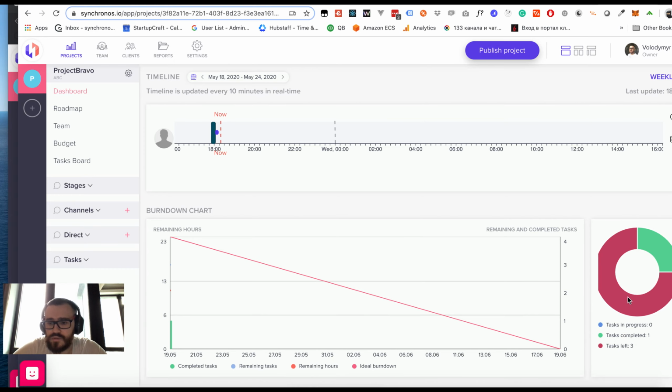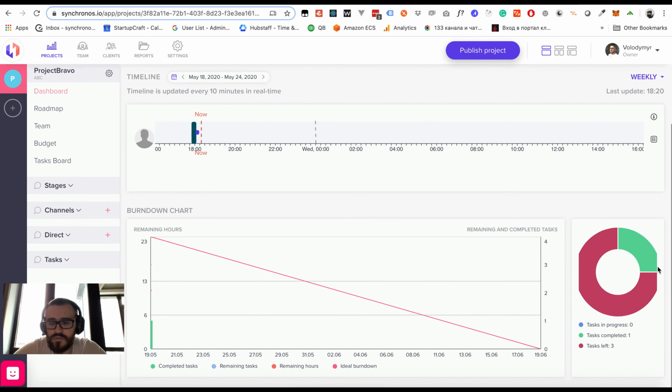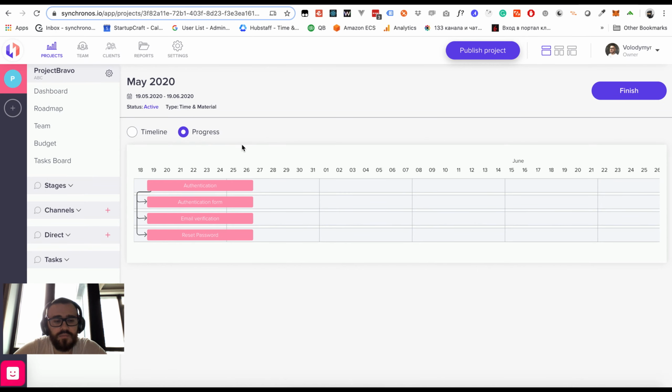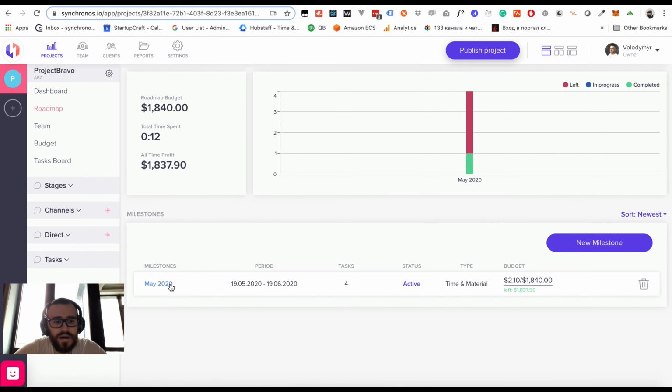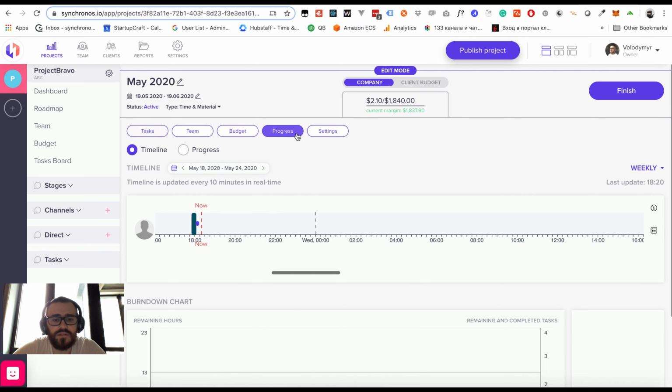This is also a convenient tool that shows each of the progress of what's been done on a general level, like tasks in progress, completed, and left. The progress tab here allows you to use the Gantt chart and actually plan everything, to give a client perspective when you are exactly going to finish a specific task. This is the same thing you have in edit board, and it's here as well, duplicated, just in order you're not gonna miss it.